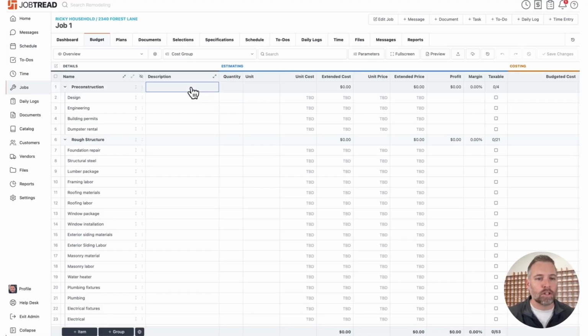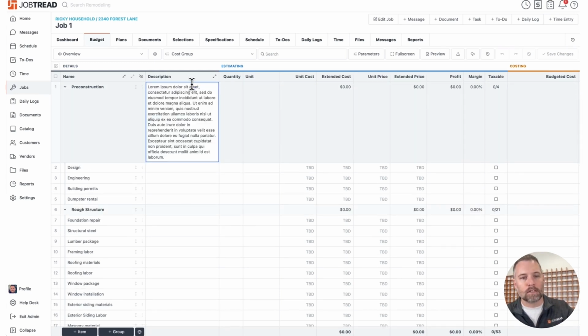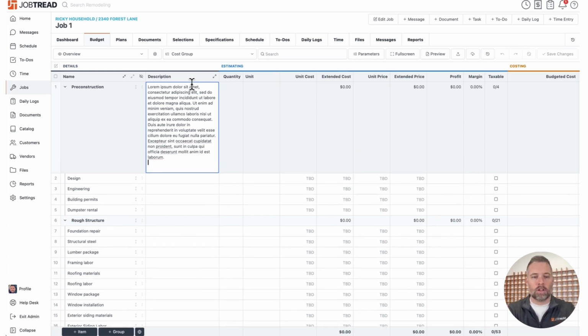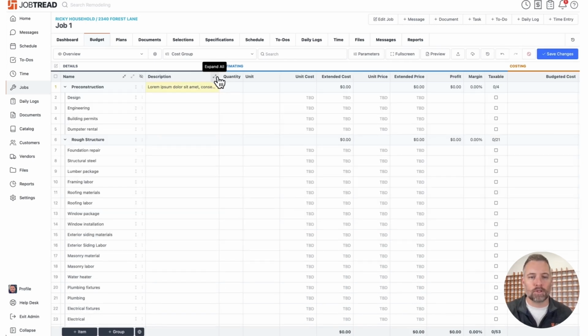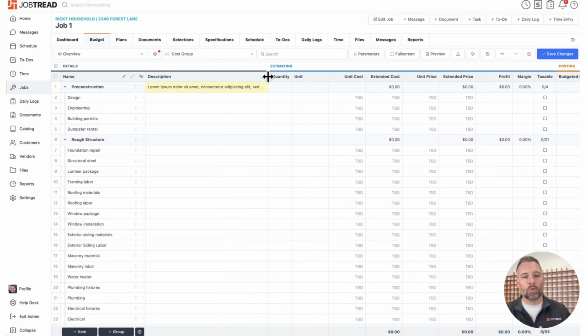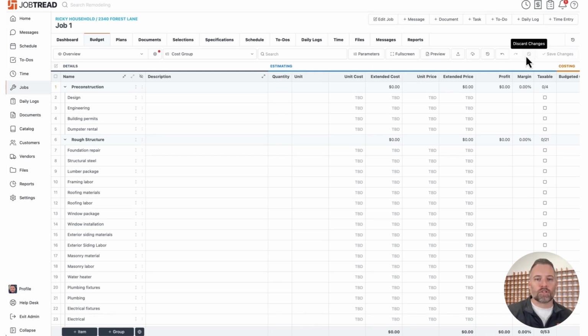So I'm going to add just one description here as a proof of concept. Under this description field in the group, I'm going to paste a big block of text just to show you that you can really write an essay on here if you wanted to. Not that you have to, but it just kind of expands that small text box into a bigger one. Obviously, this can make it a little bit difficult to then focus on your numbers. That's why we have this expand and collapse option here. And also, you can increase the width of that column if you're planning on running a lot of content. I'm going to skip over the descriptions for now, though.